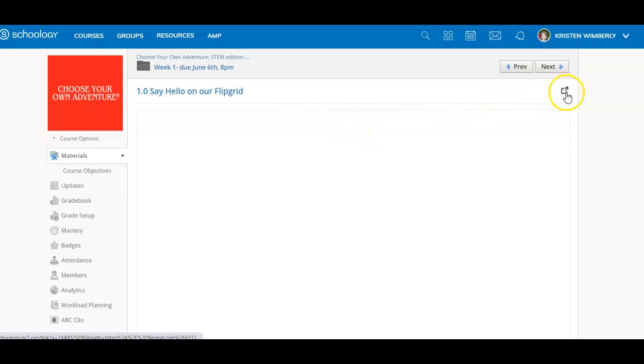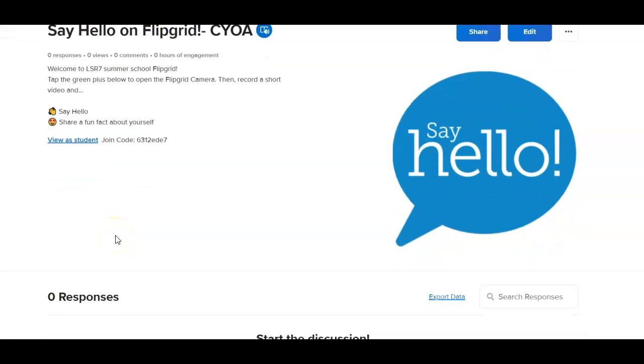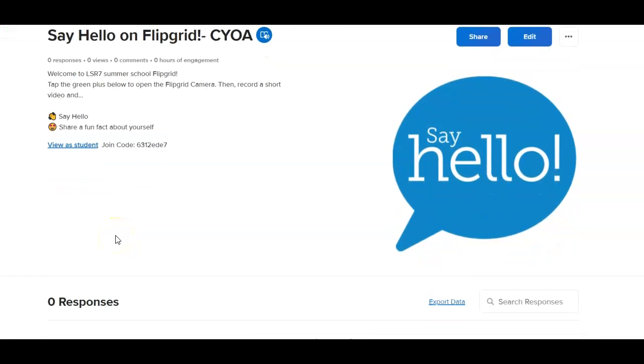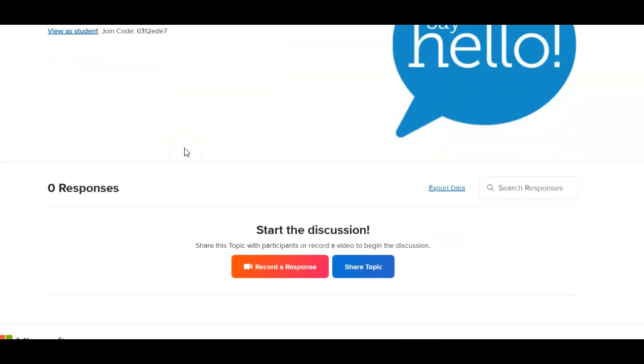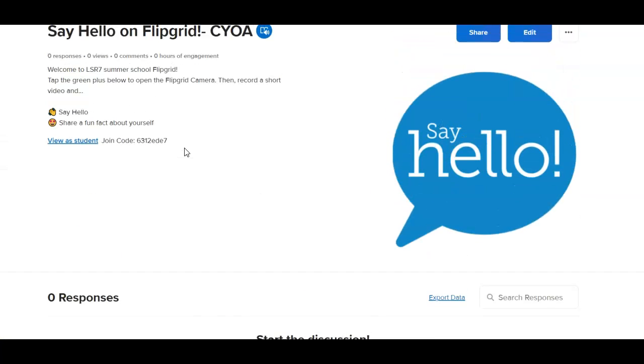You'll click here, and then if you can't see Flipgrid, you'll pop it open. You might have to click on your Google verification, and this should take you right to Flipgrid. So it's going to take you to this page. And if you've never done Flipgrid before, it gives you the directions up here to tap the green plus button to open the camera and record. Then you're going to record a short video, say hello, and share a fun fact about yourself for us.